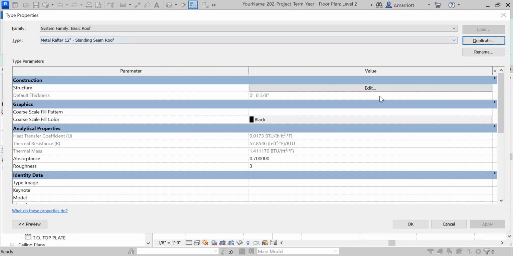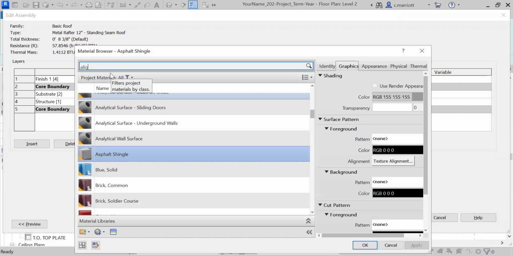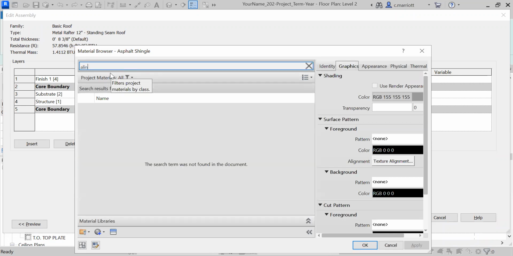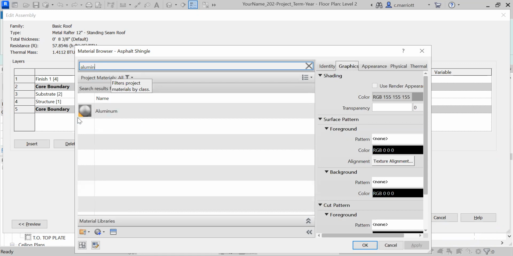Okay, so here we go, and I'm going to change my structure. Instead of an asphalt shingle, I am going to assign a material to my metal roof. Oops, aluminum. There we go.